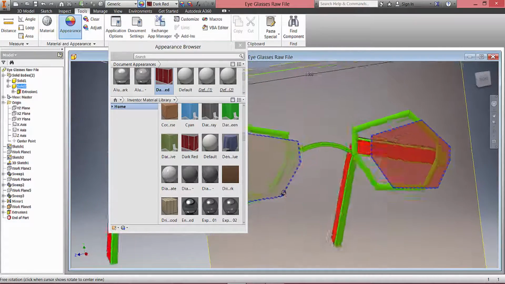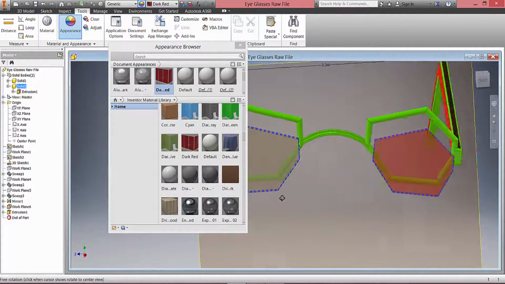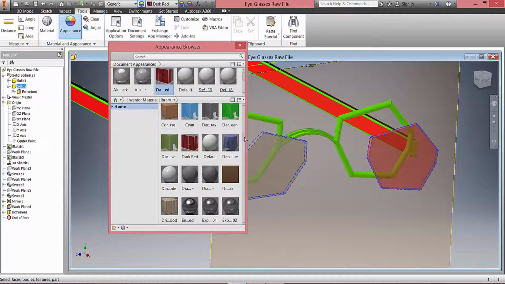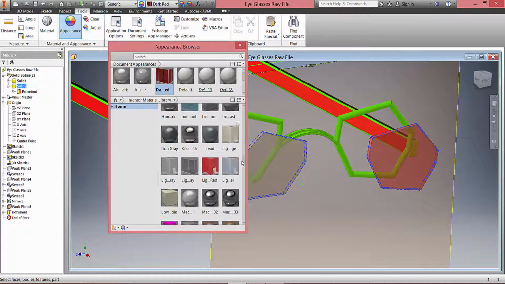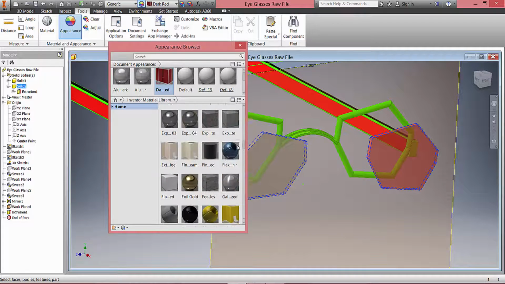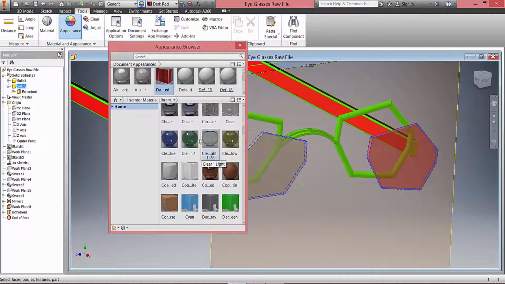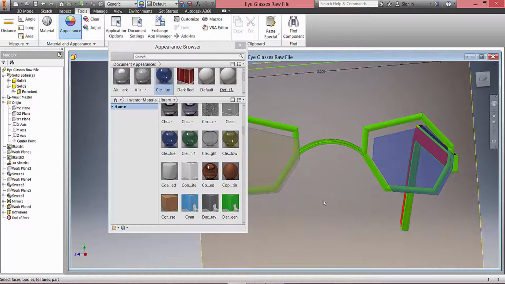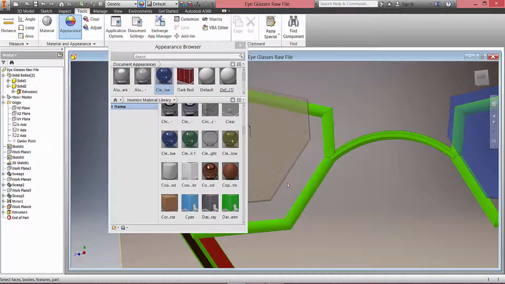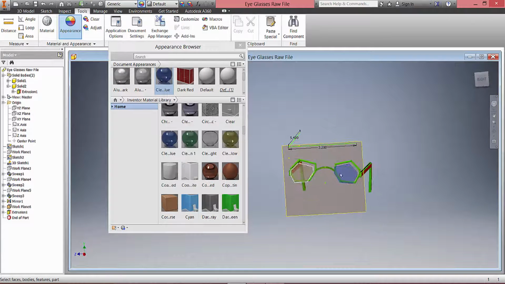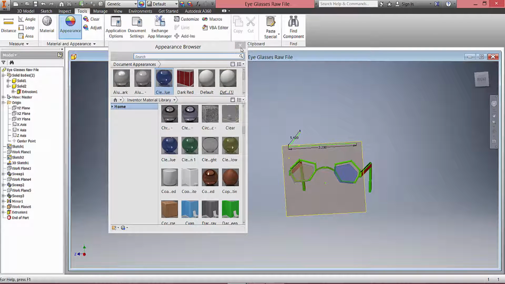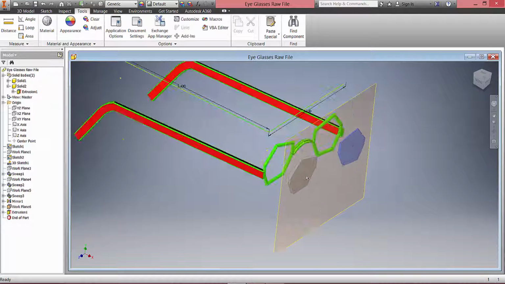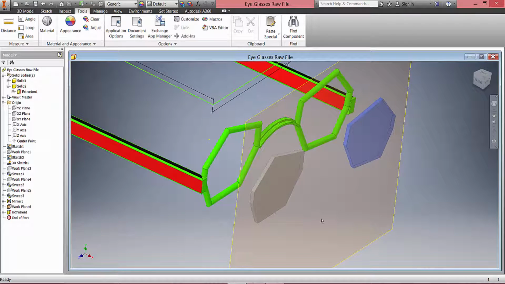And if I take a look, you're going to notice that you can see through the lenses now. For some odd reason, this one's darker than this one, but it has applied the colors. So let me look for some other clear colors. Let's try a clear blue maybe. Yeah, okay, there we go, it is clear. Maybe there's something off with this lens, but they're both transparent. So I can close out of this. Those are both set, and there we go. We have the lenses to our glasses, and they're created.